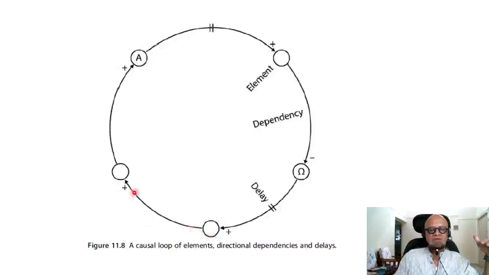that will then have a positive effect on the next element, which will then hit A with another positive element. Then with a delay, this signal comes back to the element. So the original dependency may be negative, but then you have created a positive on this side. In general, in such a feedback loop, you would multiply all the feedbacks, and this has one negative feedback and 4 positive feedbacks, so the multiplication is a negative quantity, which means this is a stable loop.